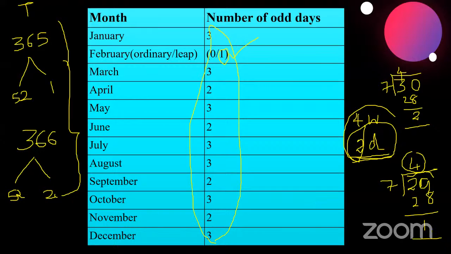The remaining 1 day is what the year overall will be getting, because we have calculated all the odd days of all the months for the overall year. So these 4 weeks will be added to the ordinary days, and the remaining number of days will remain the same throughout the year.